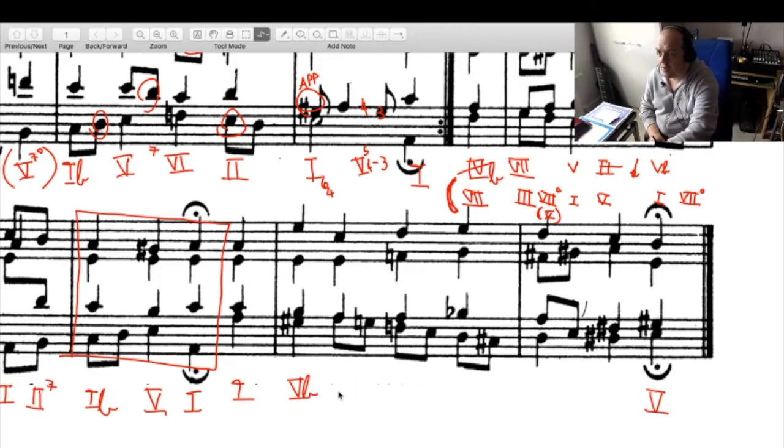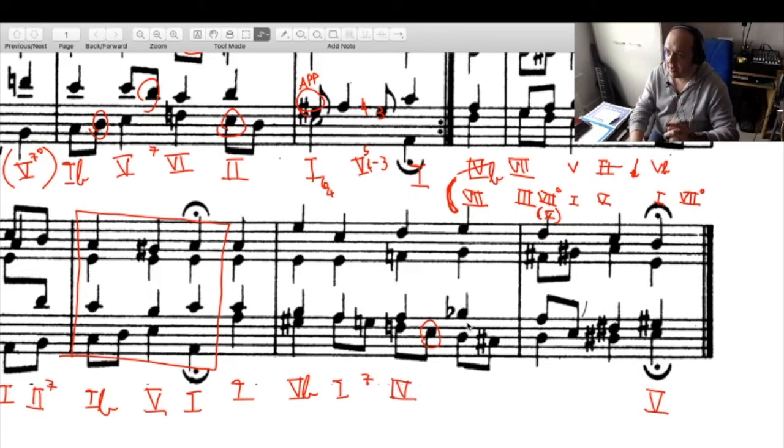What an ugly one. Back to chord 1 here with a passing 7. This is chord 4. That's a passing note. Okay, now we have some chromatic things happening.